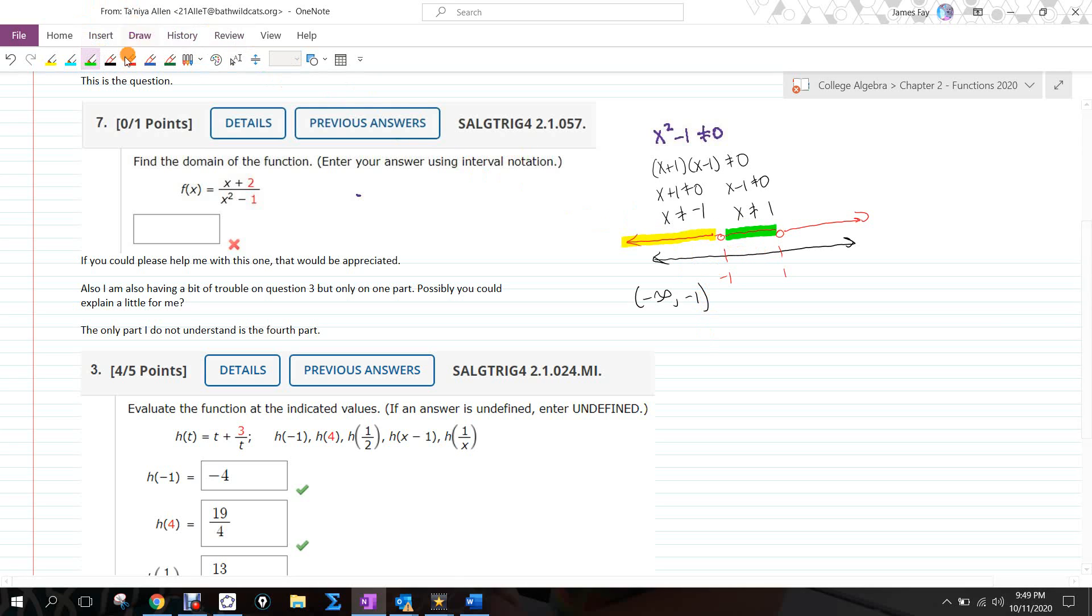Then to get this region, okay, it starts at negative one, but really not. It starts just to the right of negative one. It's going to finish just to the left of positive one. So that's why I put parentheses there. And then to get this last section, it's going to be everything to the right of one up to infinity. And then we've got to make sure we union all these things.